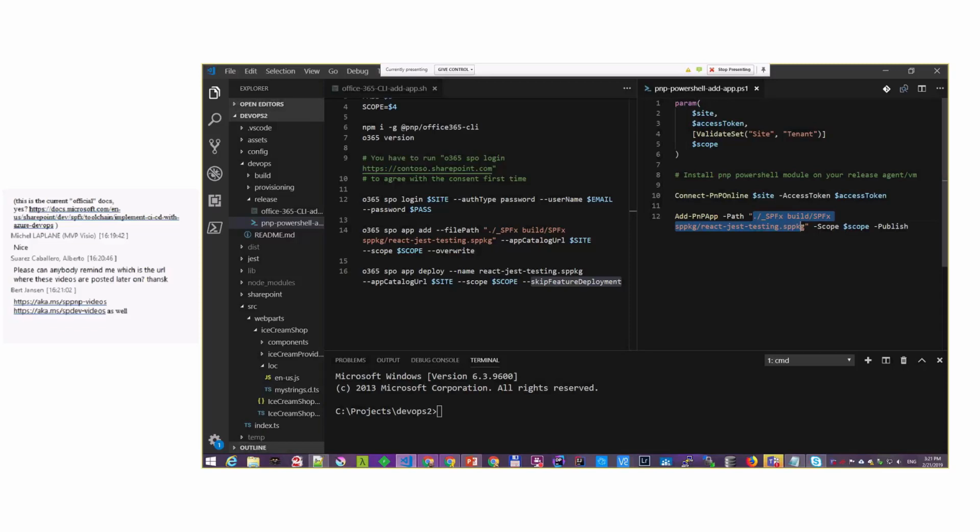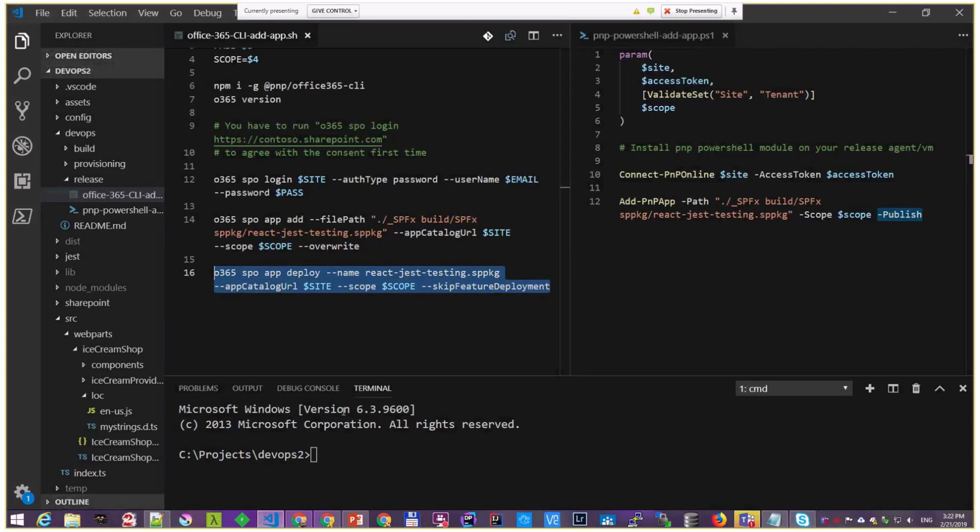Again, where your solution is in Azure DevOps, scope, and publish. So publish will pretty much do what that command here is doing for the CLI. But for our demo, I'll be using the CLI because it's a little bit easier to install.